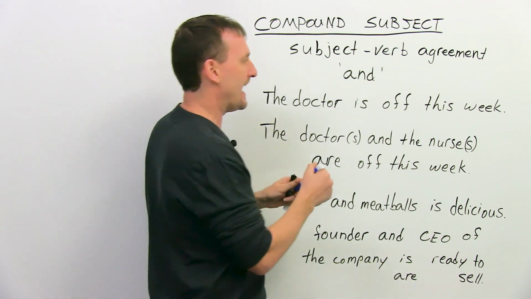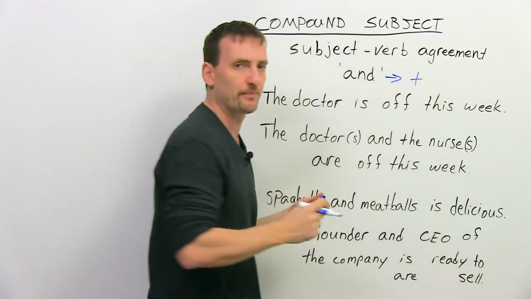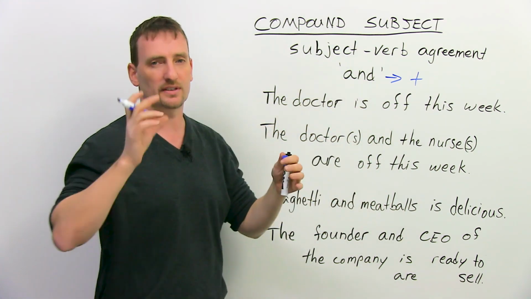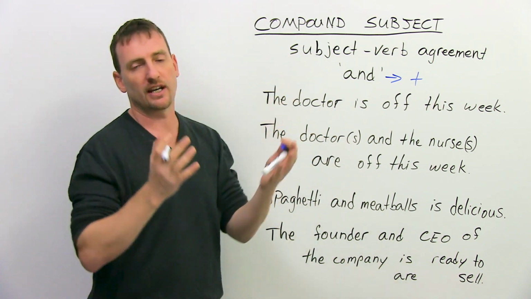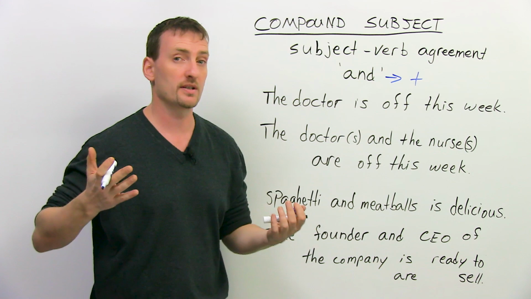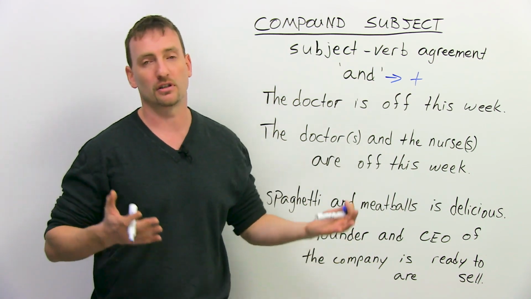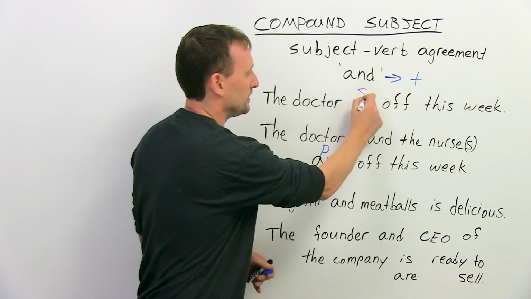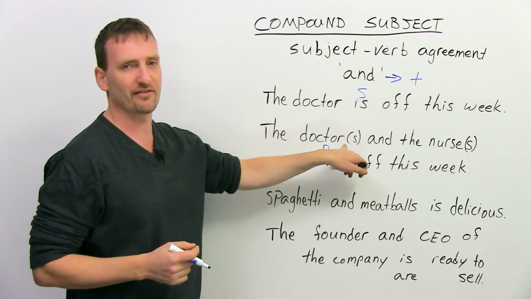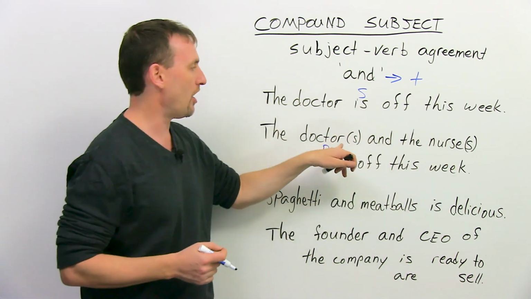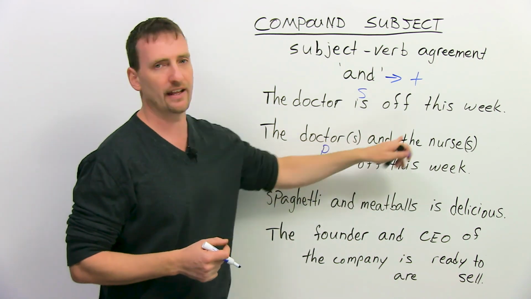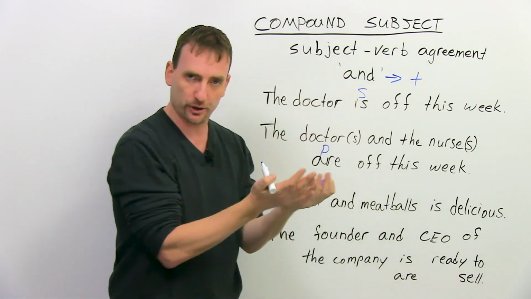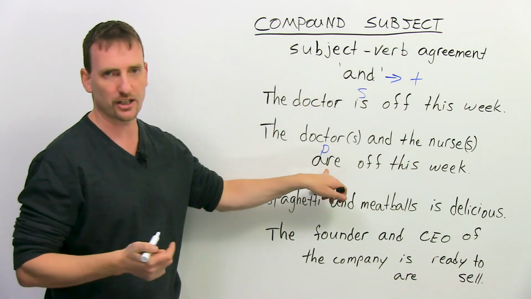First thing you need to remember about "and", it works like a plus sign. 1 plus 1 equals 2. So when you take two individual subjects and you join them together, you're creating a two or more subject. Therefore, you have a plural subject, right? So the doctor and the nurse are off. So plural, whereas you had singular. Now, it doesn't matter if you have plural pieces. The doctor and the nurse are, the doctors and the nurse are, the doctors and the nurses are, any combination, because you're joining them into a group, and now they are plural, and you have a matching verb.